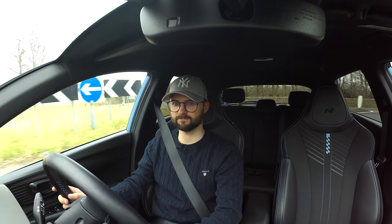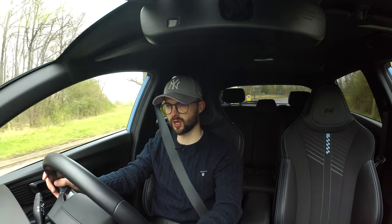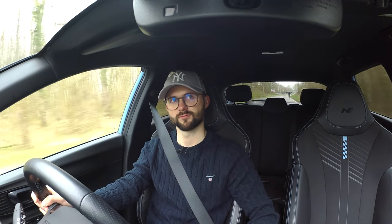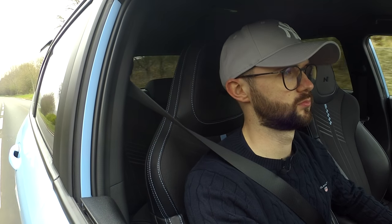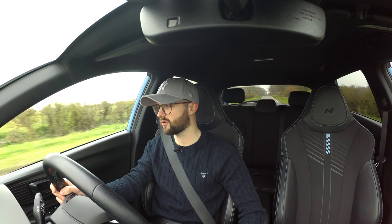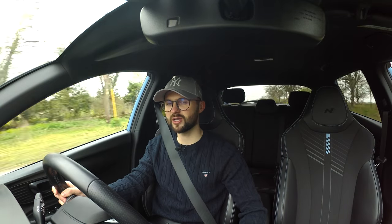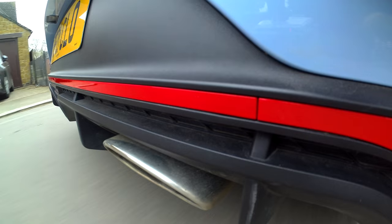Going for an overtake - foot down. There's a little bit of lag at the beginning but once it kicks in it really builds power. Not a massive amount of wheel spin either - the JCW just kept spinning its wheels a lot. One thing to note: there's quite a bit of wind or tyre noise - cumulatively it's noticeable, so at motorway speeds of 70-75 mph it might be a little loud. Worth taking for a test drive to find out for yourself.